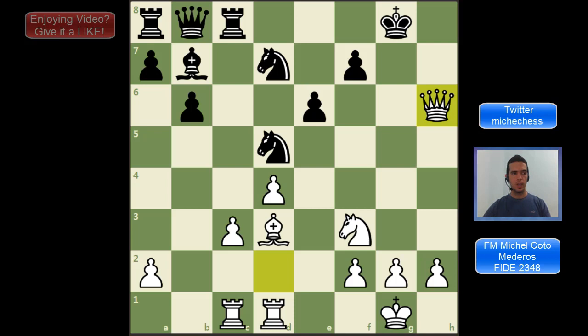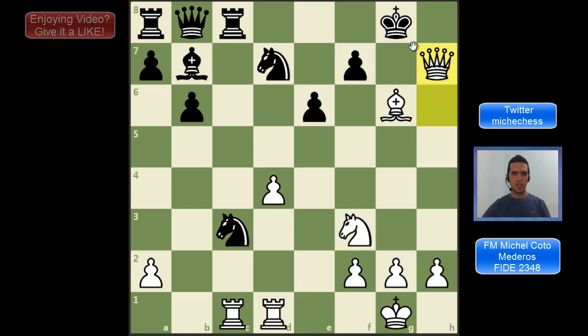Here black is going to play Qf4, but first let's see what white is actually threatening right now. If black plays something normal like Nxc3, then there is a checkmate in four moves. Starting with the queen is not really helpful because the king can go to f8 and escape. However, in these positions there is this typical idea starting with Bh7. This is a typical mating sequence to remember — after the king comes back, we play Bg6 controlling f7, and when the king comes here, check and mate on f7.